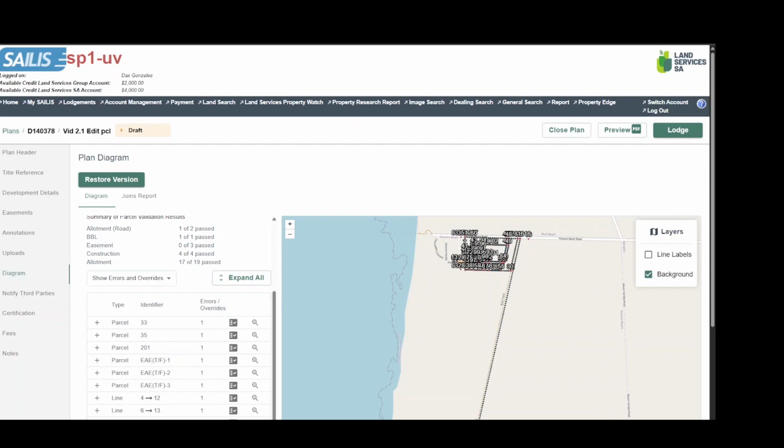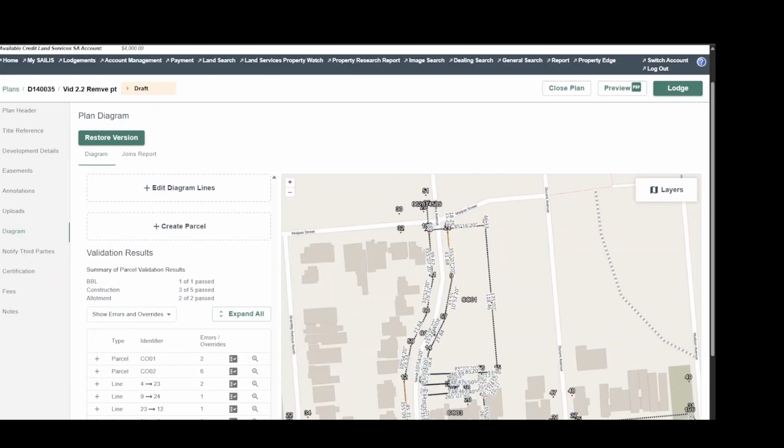Now we will run through what to do when we need to remove a point from a polygon closure. LSSA are constantly improving our data processing to decrease the instances where any manual confirmation of closures data is required. We still do have a few instances where we will need to remove an extraneous point number from a closure so that it better represents the label data that is showing on the plan.